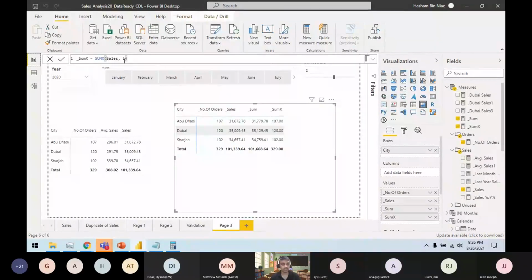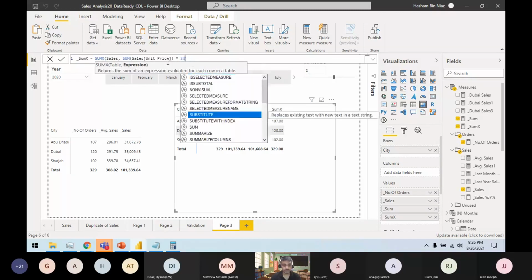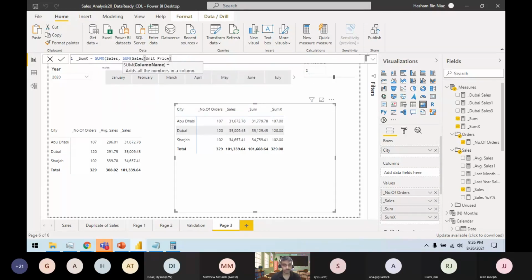So I will write this as SUMX, unit price into quantity. Not sure if the name of the column is quantity.